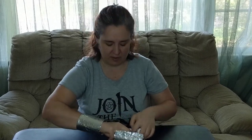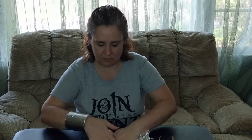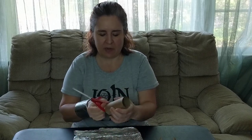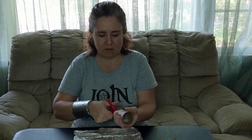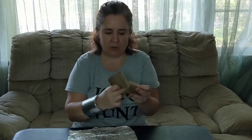So the first thing, obviously, is to unwrap. Now, you're probably not going to have to unwrap because you'll be starting fresh. I'm going to take a toilet paper tube, cut it down one side, and then cut it in half again. And I'm going to hot glue it to this one, and that's how I'm going to get the extra structure.